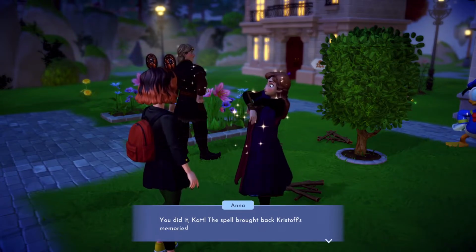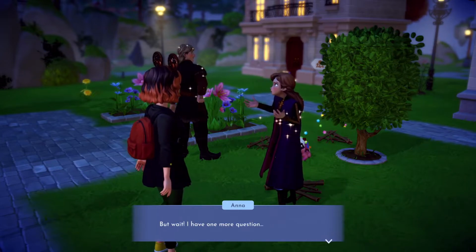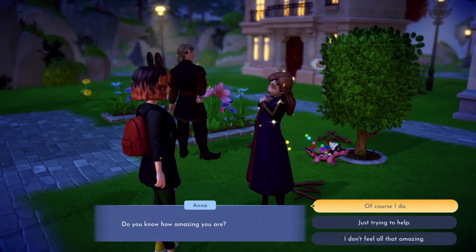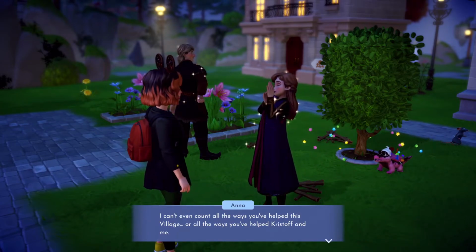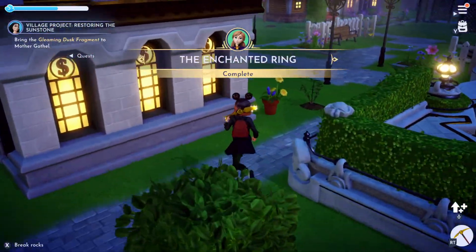You did it, Kat. The spell brought back Kristoff's memories. Thank you. But wait, I have one more question. You know how amazing you are? Just trying to help. And that's what makes it so amazing. I can't even count all the ways you've helped the village. Mm-hmm. Yada yada. Whoa. Done.